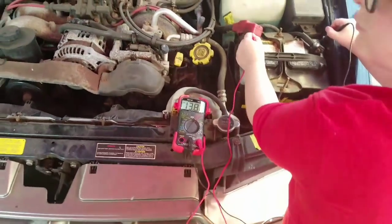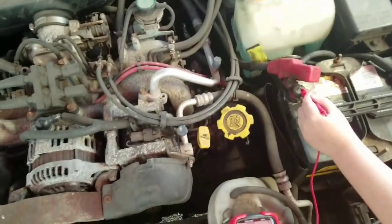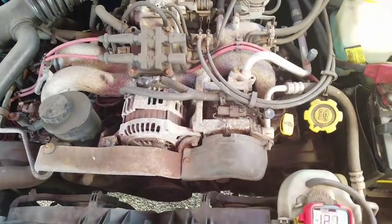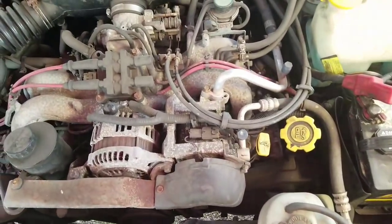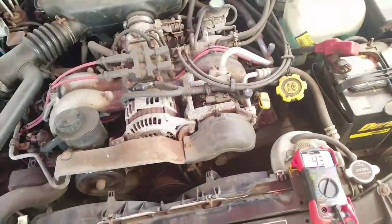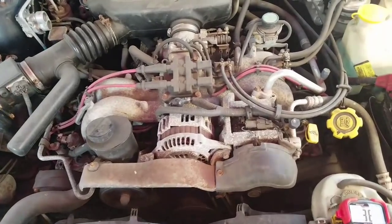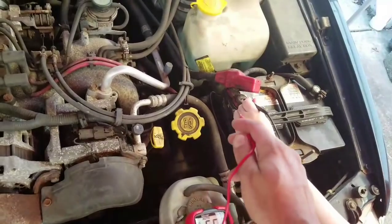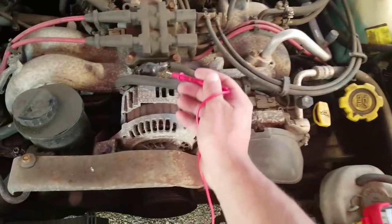So here's what we're going to do. We're going to learn something called the voltage drop. This is how we're going to check the difference between one point to the other in order to determine whether or not we have something going on. So this time I want you to take the black and go to the positive. And I'm going to take, so you're here, black on there, and I'm going to take this one.